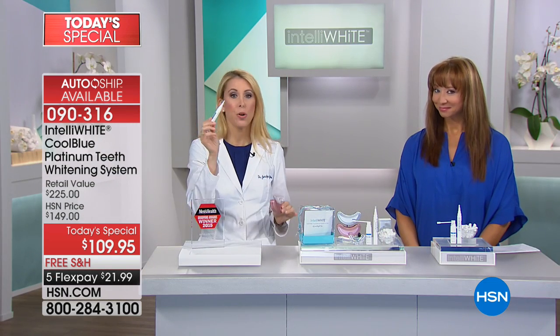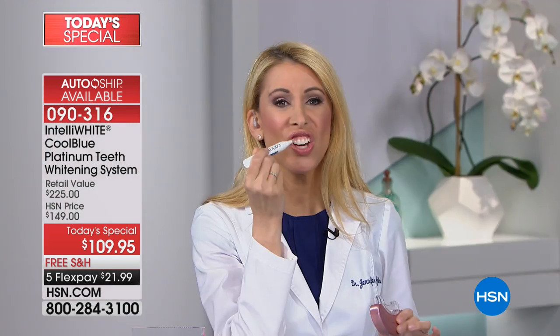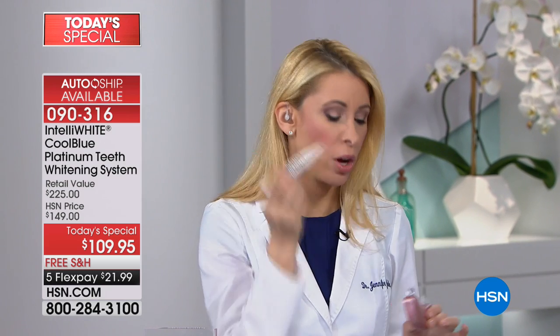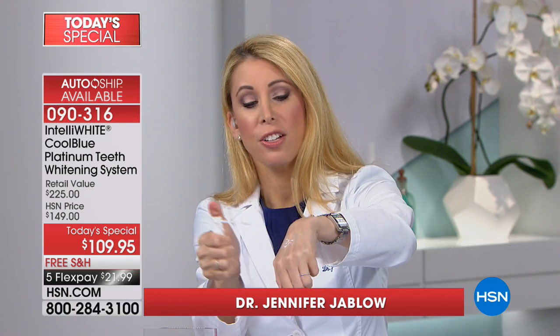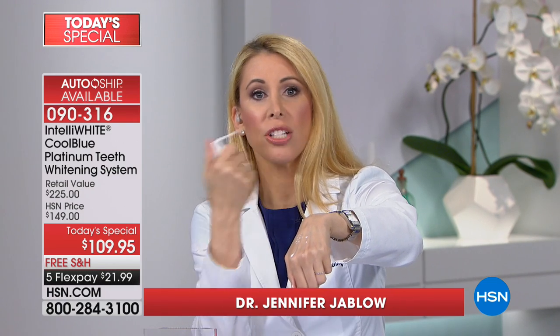All you have to do is get your whitening gel, paint your tooth, go from tooth to tooth, even in the back. Then you're going to take the new amplifier spray nozzle and spray it on your teeth just to cover them — very sheer coverage. Then you put this in, upper and lower whitening at the same time. You press the button and it's a 10-minute auto timer, goof-proof, and you're doing other things.